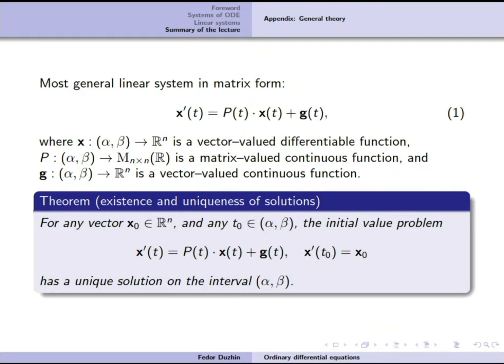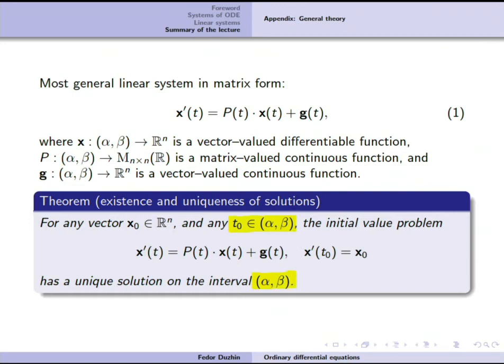All right. Finally, let me review the general theory of systems of linear equations with non-constant coefficients. With the big warning that usually they cannot be solved explicitly, but still we have a kind of abstract theory. So we have existence and uniqueness of solutions. Notice that if the matrix of coefficients and the free term g of t are defined and continuous on some interval, then there is always a unique solution on the same interval.